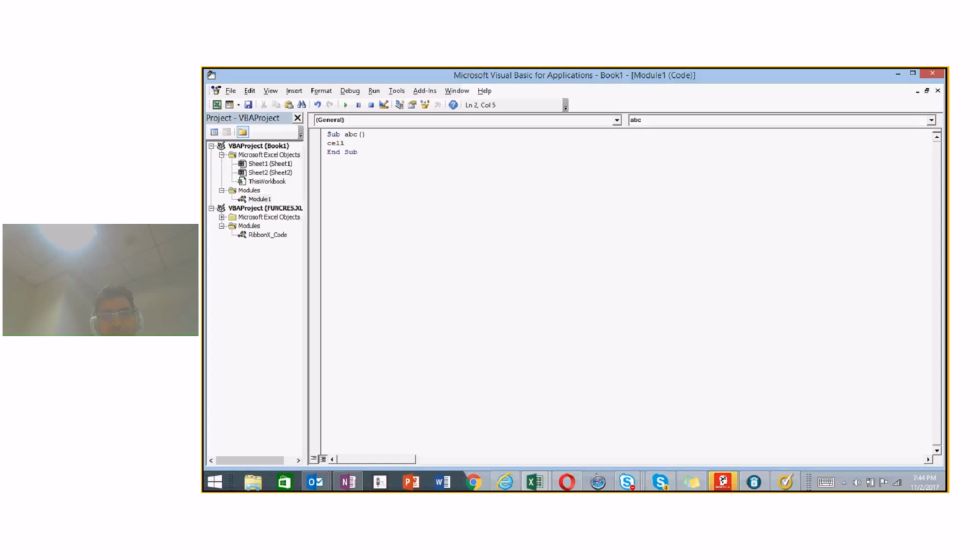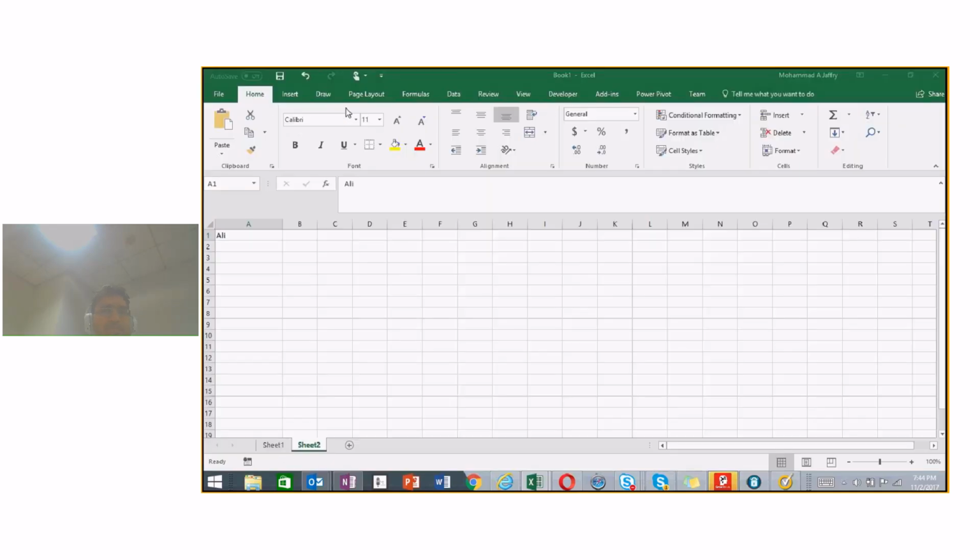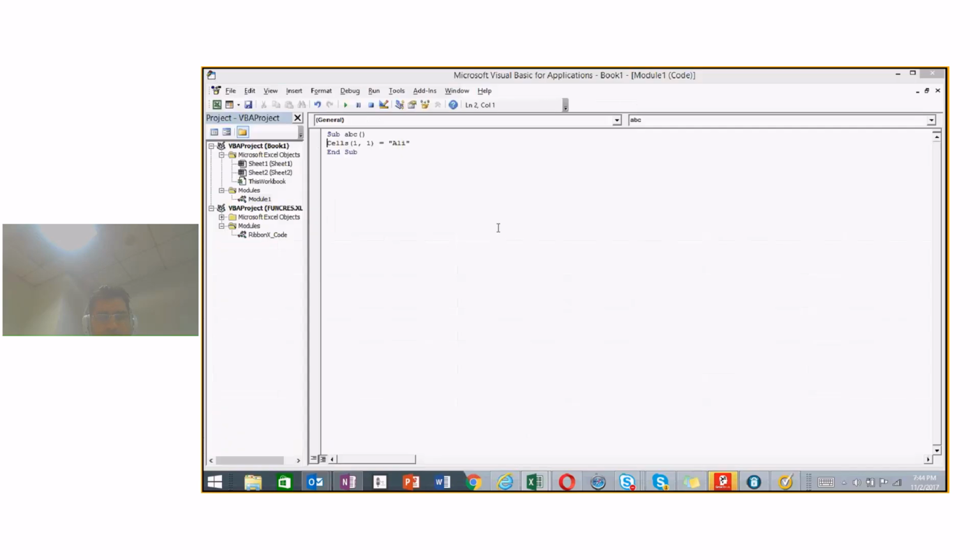Cells dot, or you can write Cells(1,1). Now Cells(1,1), where would it go? It would go to the active sheet. We'll talk about that. But what is important to know right now is you write a program. To start writing a program, you write Sub. When you write Sub and some name over here, it's going to do End Sub all by itself.